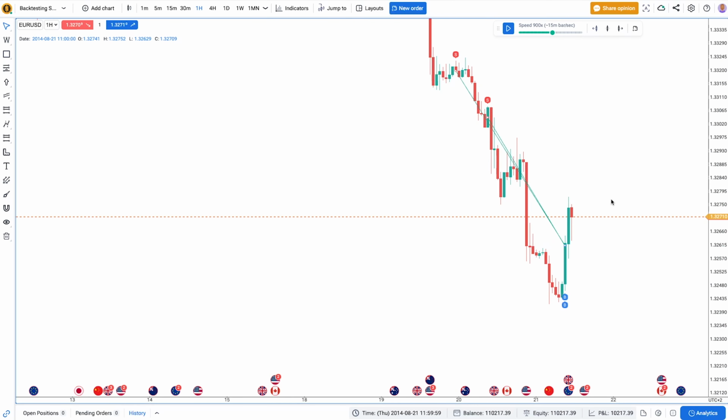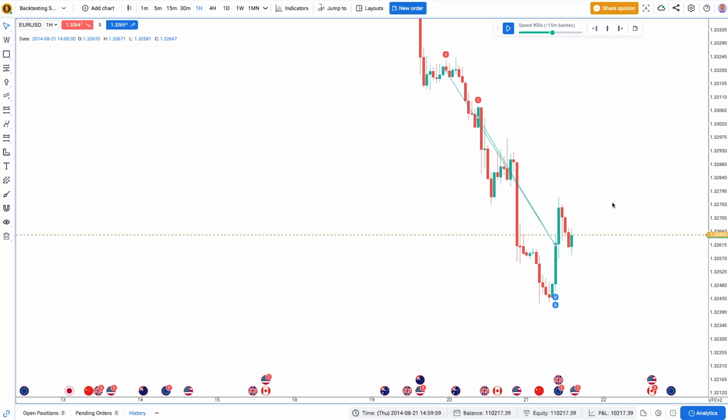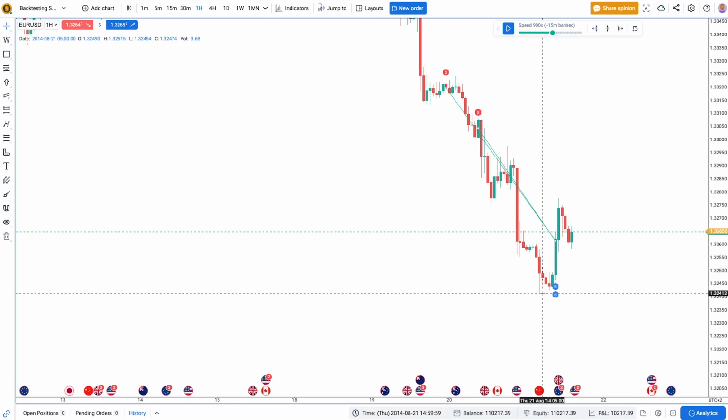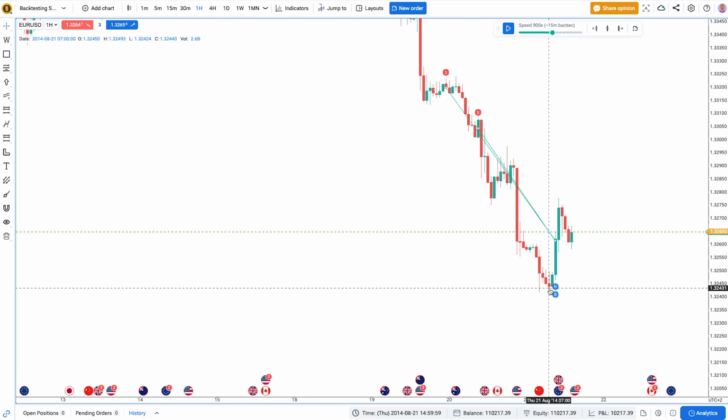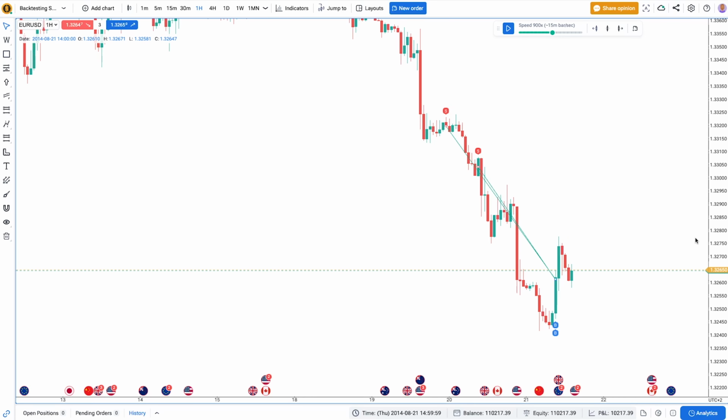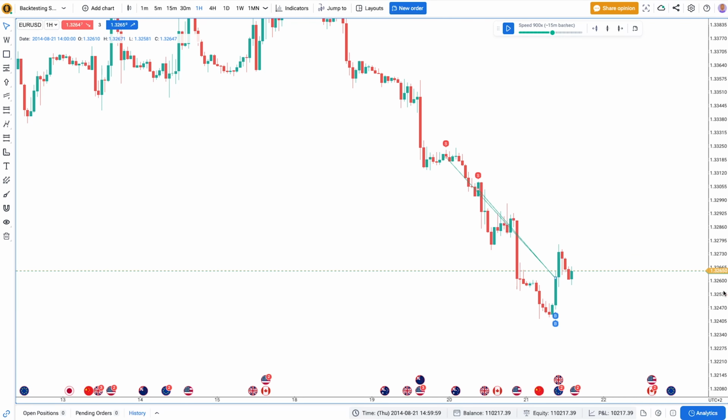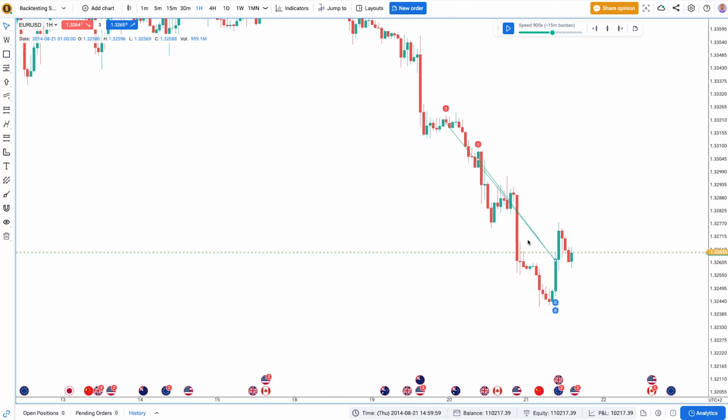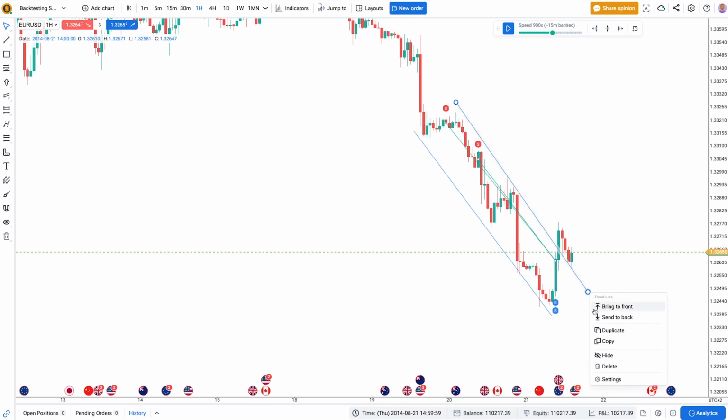And then we just continue with our backtest. We get a flag right here as well. It's a good flag. It's a decent flag. Let me just see. Did this break the low? No, it didn't. This is kind of a decent setup because we do have sort of a descending channel that started, right? So if we go to a trend line, we can put in a trend line right here. And this is kind of a reversal trade. So the momentum has switched to the upside.